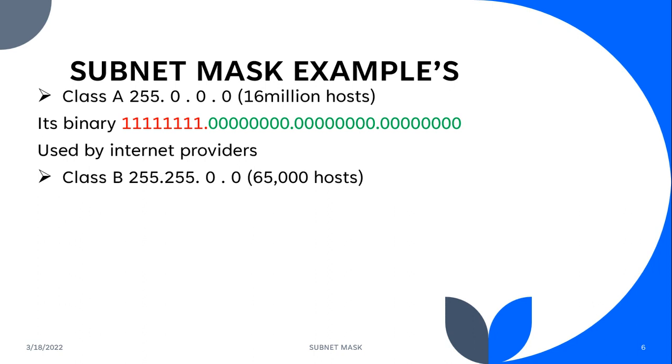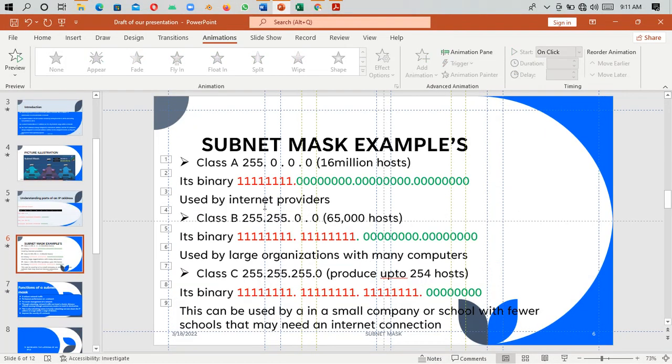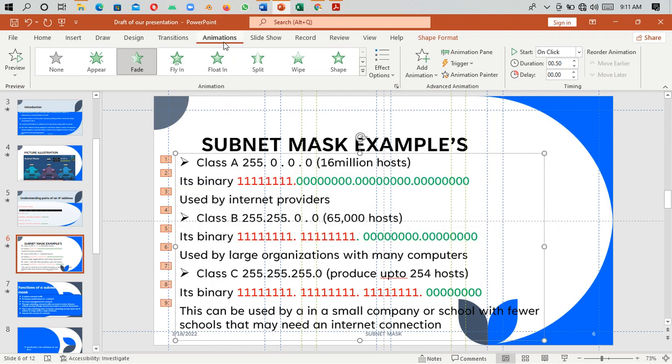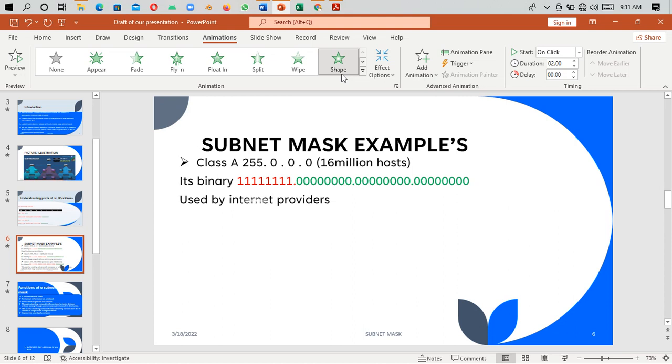So if that also may be needed, let me just show you a quick demonstration. Suppose this is the part that I've written, and I want these to be animating. Of course, I had already done that, but if I had not yet set it, I would come to where it says animations, then I choose which animation I would prefer. If, let's say, let me choose a different one, I say shape, they'll be coming in that shape, all the words that I've written.